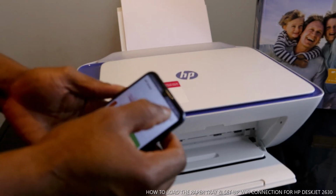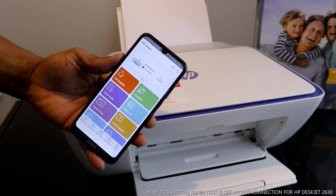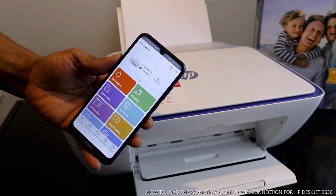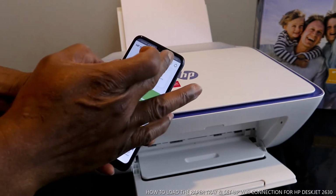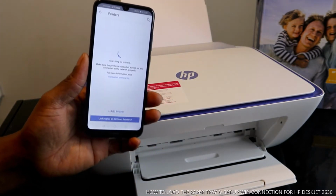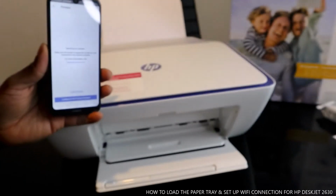So we need to add. You can see on top here, click add. Once we click add, right now it is searching for this printer. What it's doing right now is searching for this printer.